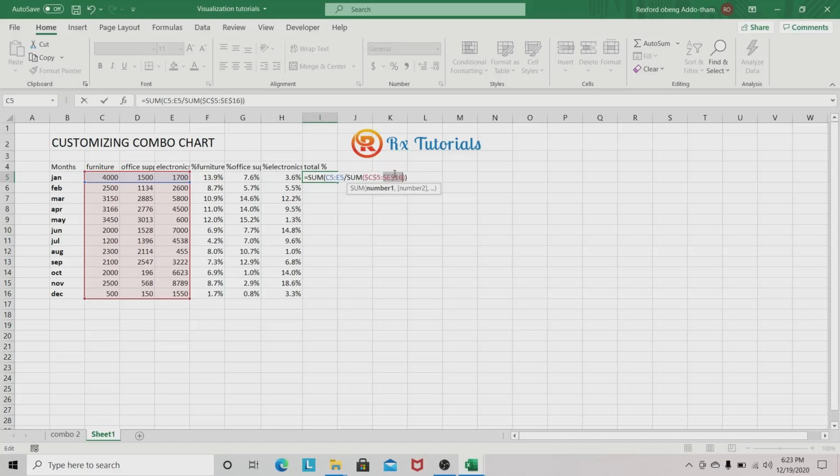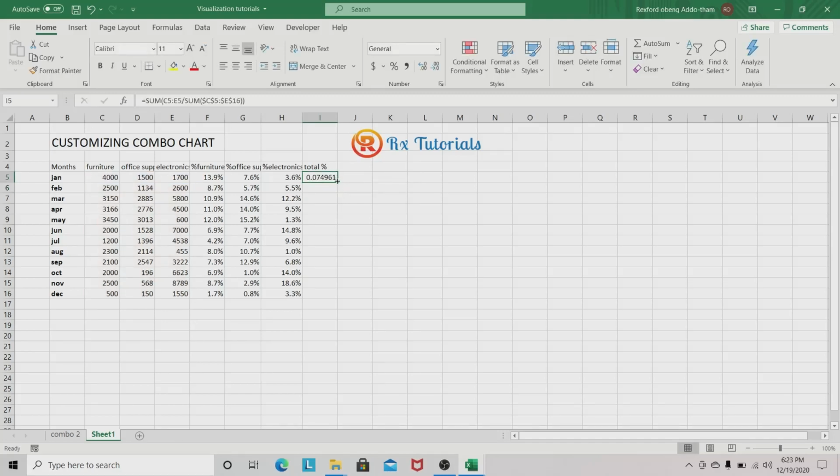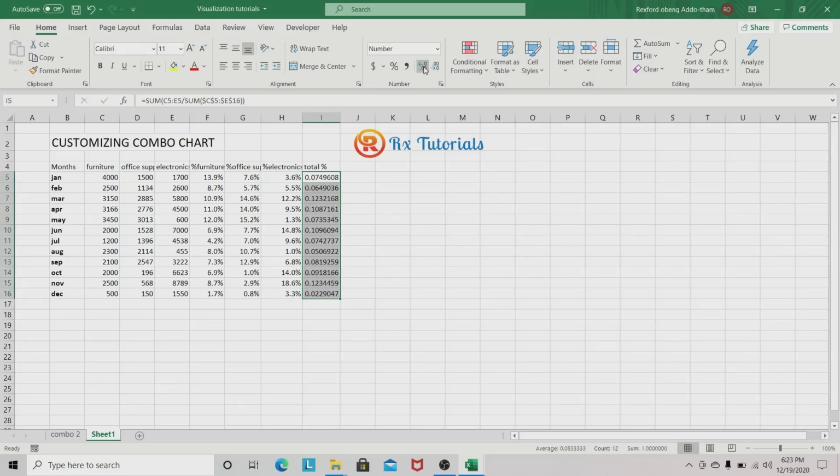Let's fix this as well. We want this as a percentage. So we have our data set ready.